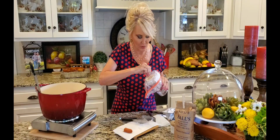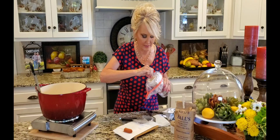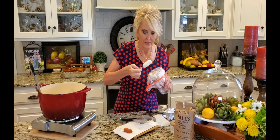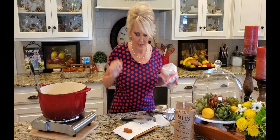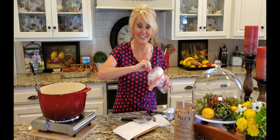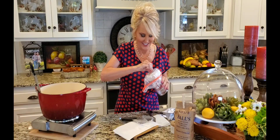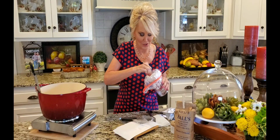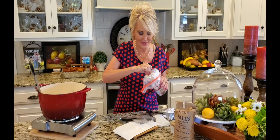Frank, my grandson, would absolutely love these. He loves a hot dog better than anything, except for maybe fish sticks. He loves fish sticks. Oh, last summer when my cousin's grandchildren were here, we had so much fun making these.